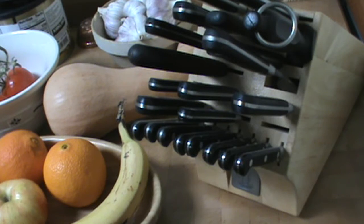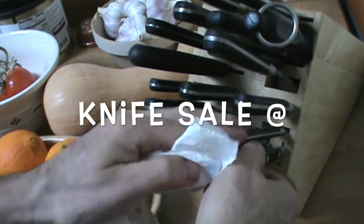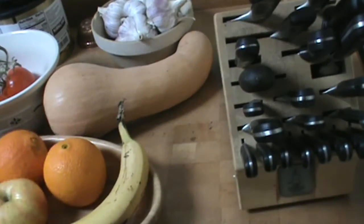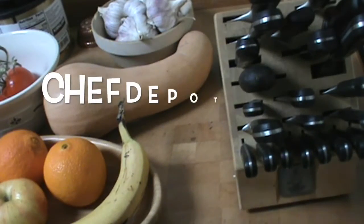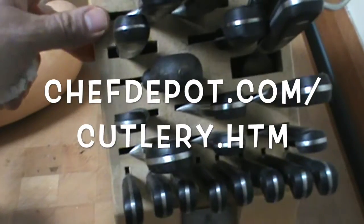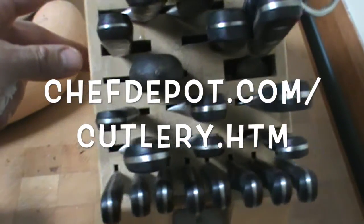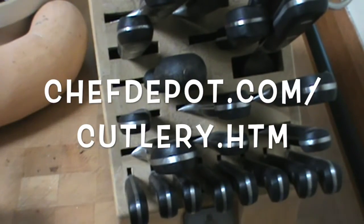Chef here. I wanted to talk to you today just real quickly about knife selection as well as knife maintenance. By the way, this set's about 10 years old, looks brand new. These knives function perfectly, well maintained, well sharpened. I take care of them.